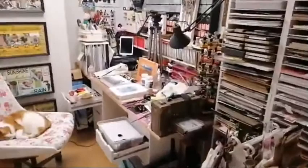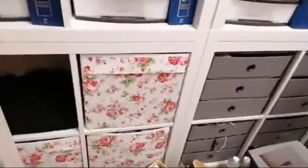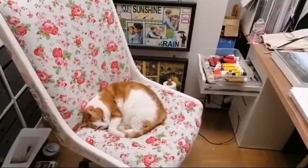Oh, look who's stolen my chair. I had very carefully thought I set a cat trap. He loves getting into my boxes, and I put my jersey in there. When I left the room just now to take this video, he was happily in his cubby hole. But okay, we're gonna have to share the chair.